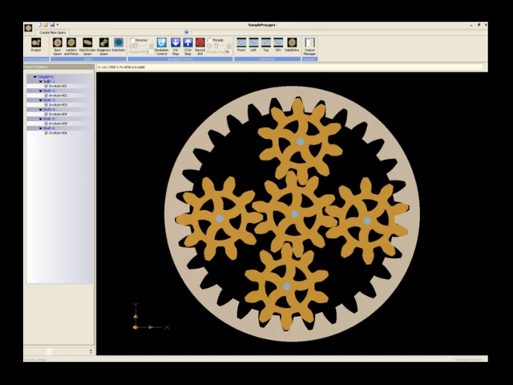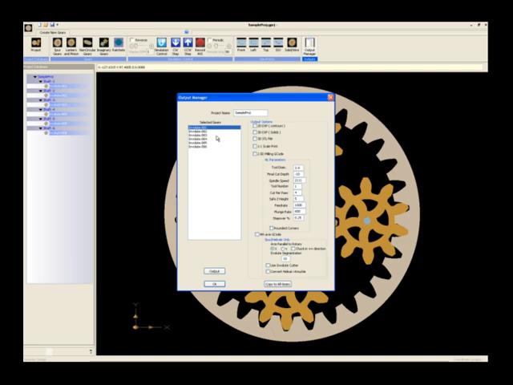Now, you have a choice of right-clicking at the root of your project database window. We'll give you a selection of select all, and when you do that, all of the gears become selected. You can see they're blue in the tab. And if we push Output Manager, they'll all be listed as gears to be processed under its window selected gears.